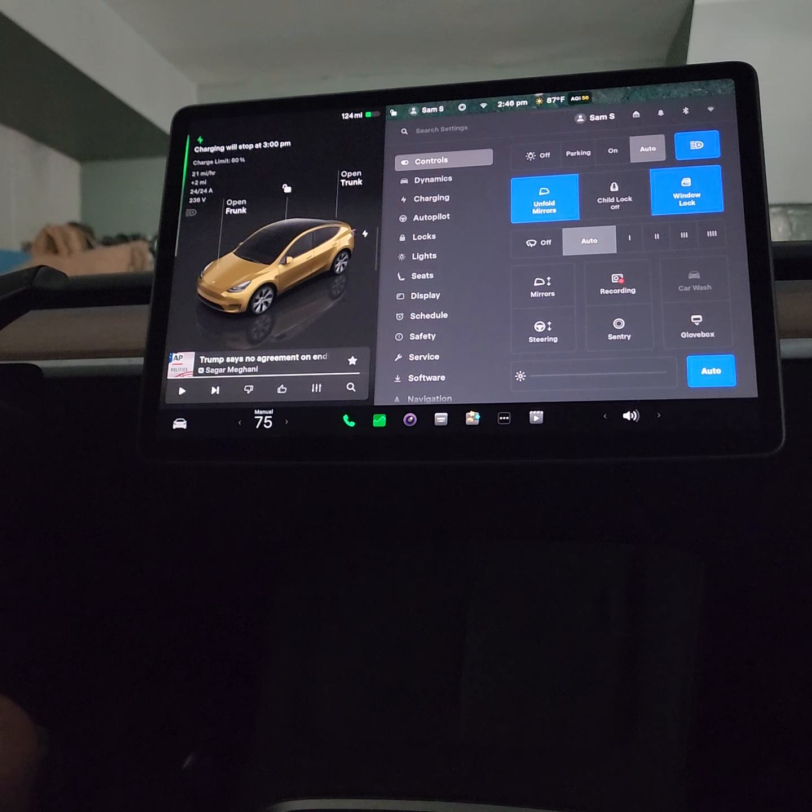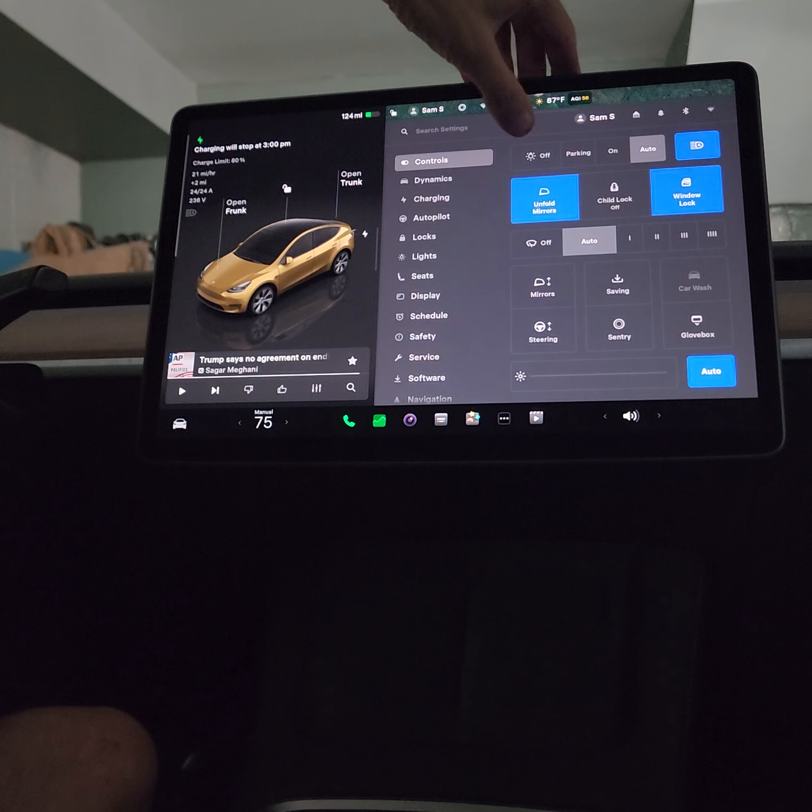So here, I'm just going to tell you what I think of each feature and what I would do with it. Okay, the very top. Now you're in a Model 3, I'm in a Model Y. It'll maybe have a little bit of differences, but anyway, that's fine, we'll go for it.